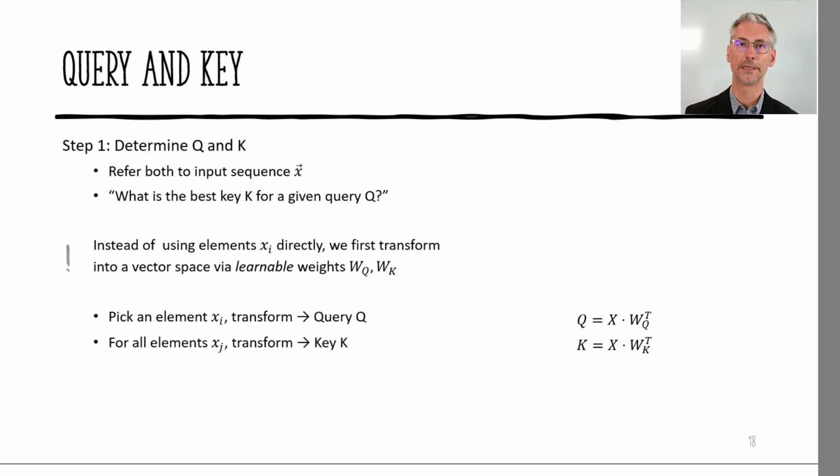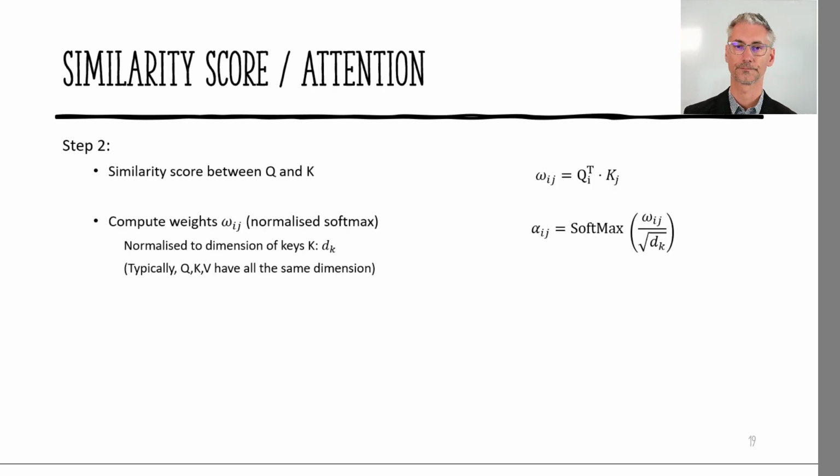So instead of using the input sequence x directly, we have now two sequences based on x, Q and K in capitals, here given on the right, that differ from the input sequence by those learnable weights. And now we do essentially the same thing that we have done, and this leads us to the attention mechanism.